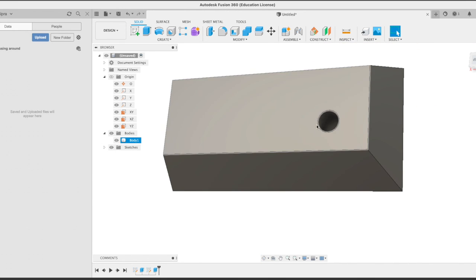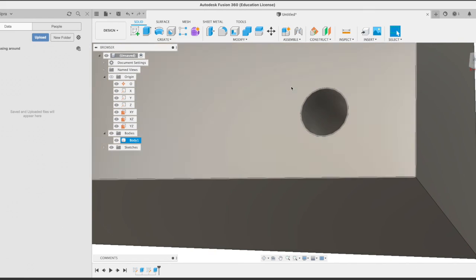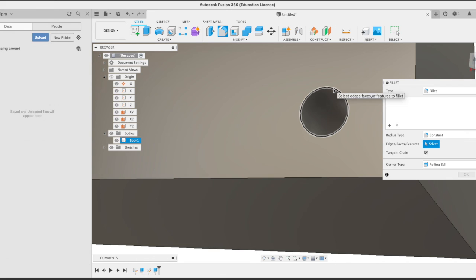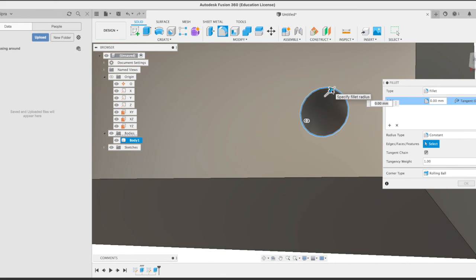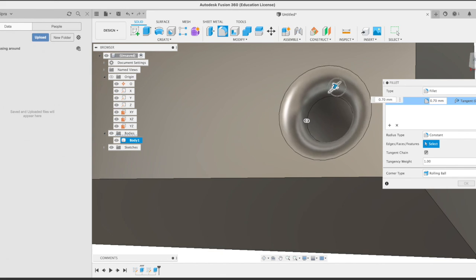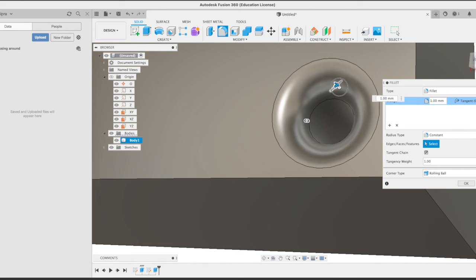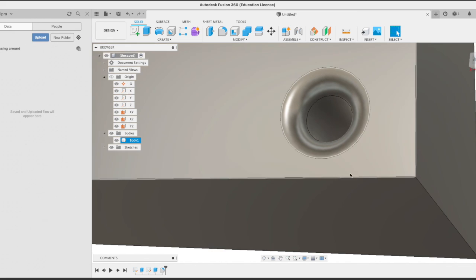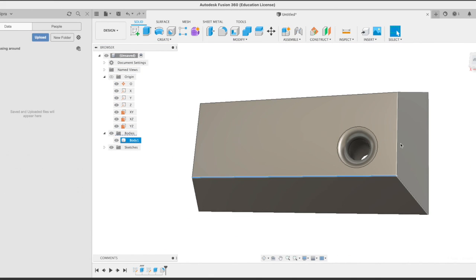So you don't like that sharp edge on there. Let's zoom in a little bit more. You can go over to Modify. And you can hit fillet. Again, you can kind of hit the drop down menu and do all kinds of stuff, but we'll hit fillet and we will select that edge. And you could type in a measurement there, but you can also kind of adjust it just by eye. But I could hit OK. Let's do this. You can do that in multiple areas.